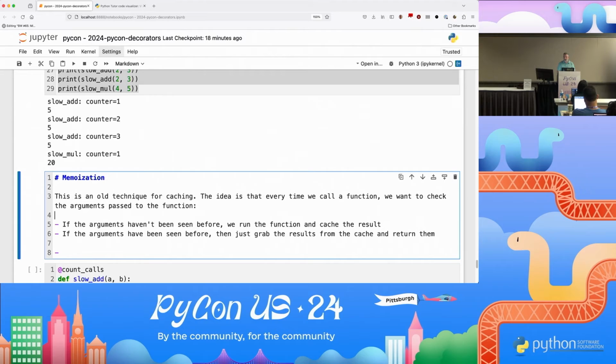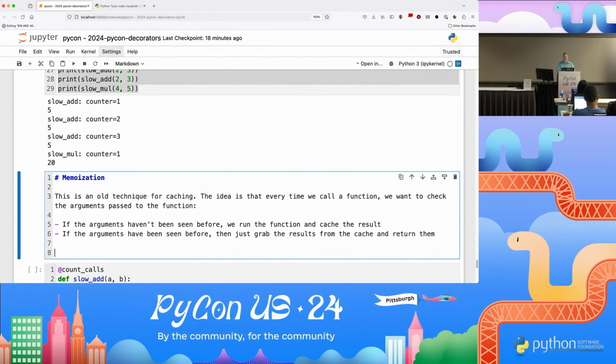Now, obviously, this only works for functions that are pure functions, that are mathematical. You can think of something like SHA-1 or MD5. Polling a website or an API is probably not a good idea to cache this way, unless your boss is only checking how fast things run, in which case, go for it.